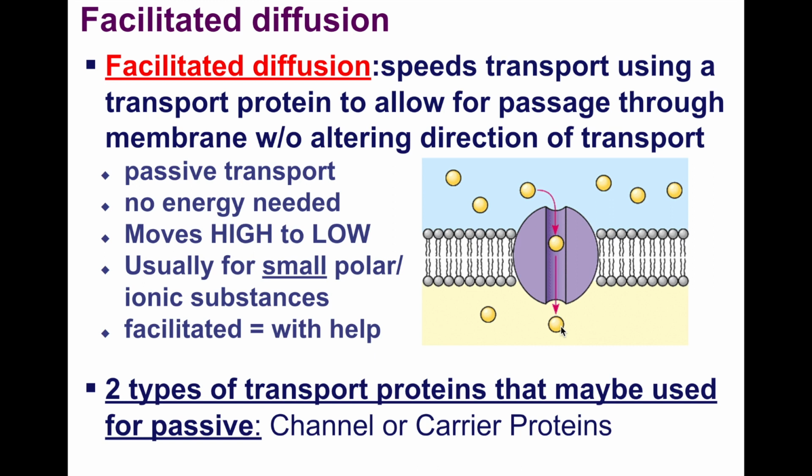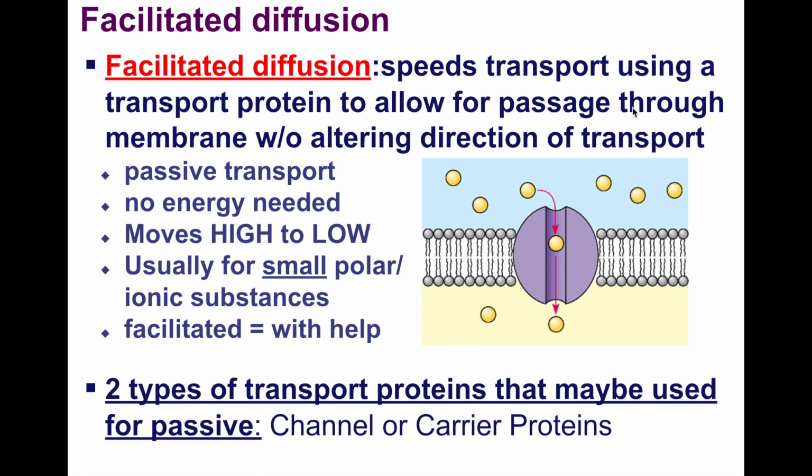So polar material, ionic substances, things like that can't pass through the membrane without help. However, they have to fit through a transport protein, which means it can't be a massive amount of stuff and it can't be huge macromolecules. So typically the material that passes through is pretty small: ions, small molecules, and monomers, but nothing larger than that is used with this.